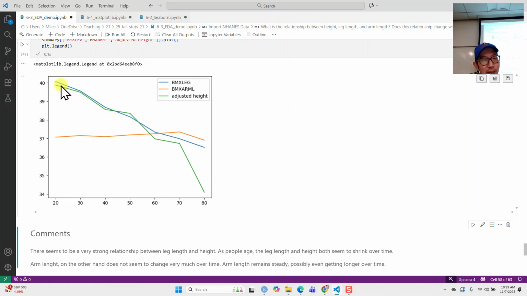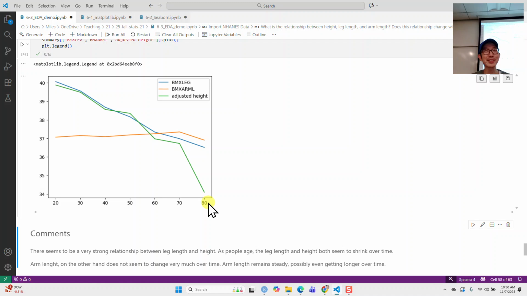And then you see height and leg length kind of are parallel all the way through here. And then for people 80 and over, there's suddenly a departure between average leg length and height. Now there's kind of a drop.